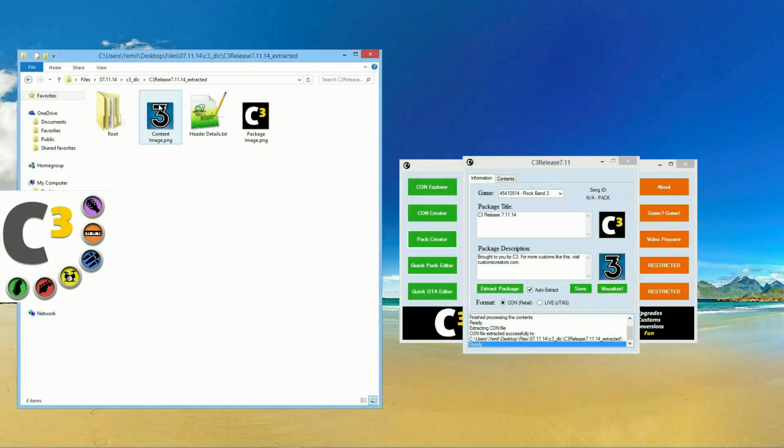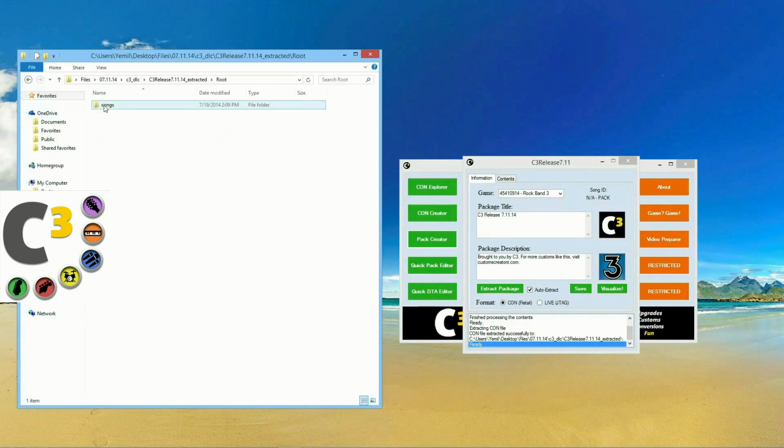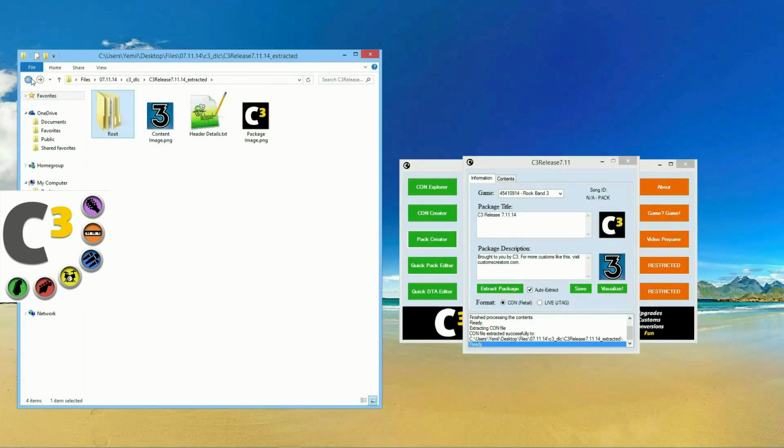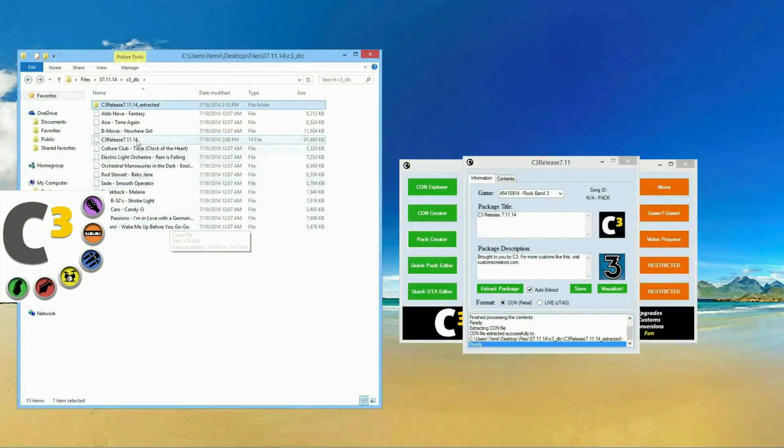And there you go. Here we go. It's all extracted. You have the thumbnails, you got the header details in case you want to read them for whatever reason, and this is your folder structure. So you can see you got the one songs DTA, you got all the different files. It works. It's quick. I think it's useful nowadays. You're not going to be doing much of this unless you're fixing up an old custom, and even then, if I make a Magma video, then you'll see you don't even need to go through this step here.